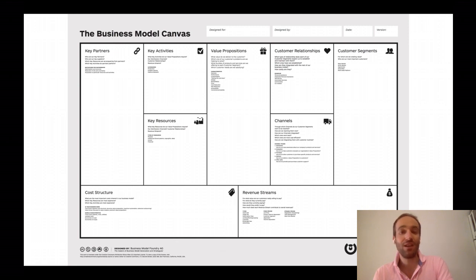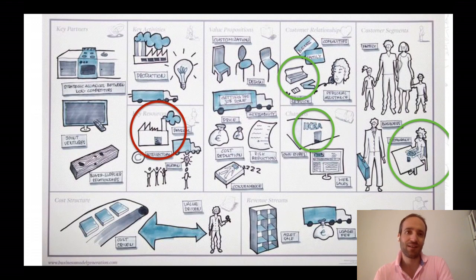And how do we innovate? It's very, very simple. So let's look at an example of a modular furniture maker. The key partners go here, and you could say these are the key suppliers. Key activities go here, key resources are here. Here in the middle, you put the value proposition. In the startup world, you would say the unique selling proposition.